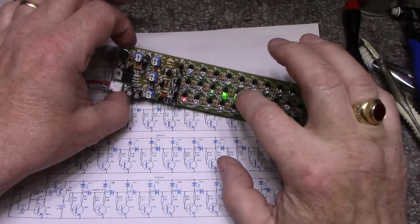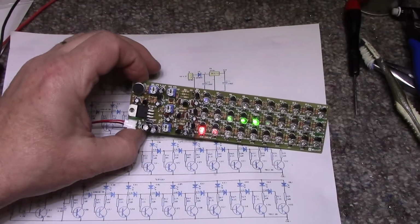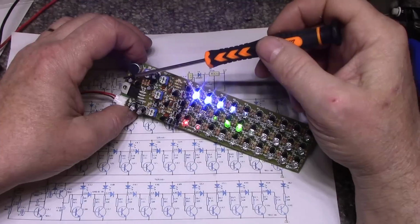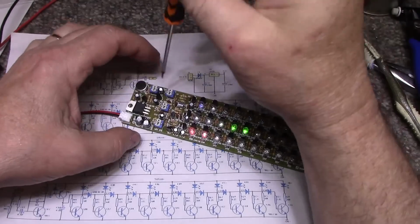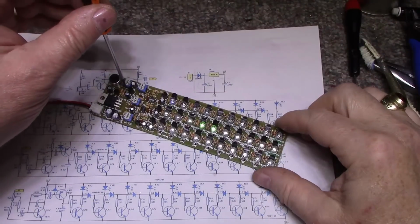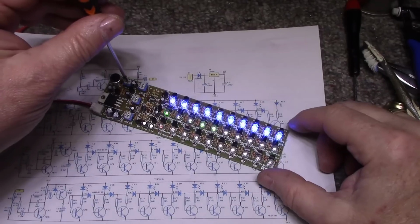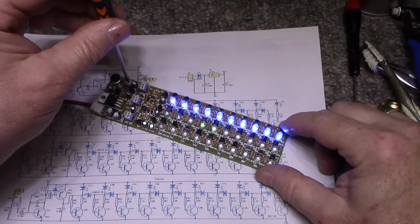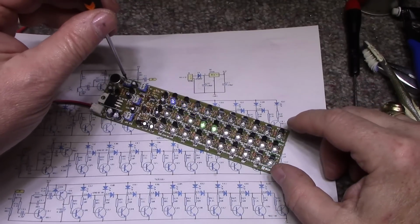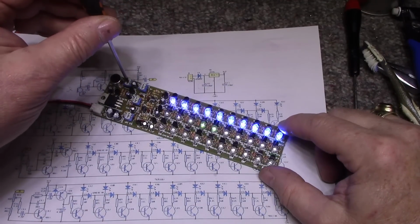Well, green is not working very good. Red is not working at all. Let's see if we can get this thing working. Blue's working. Okay, so that's counterclockwise. This is clockwise. Okay, that turns the volume down. Why is blue so sensitive? Let's give it about half.